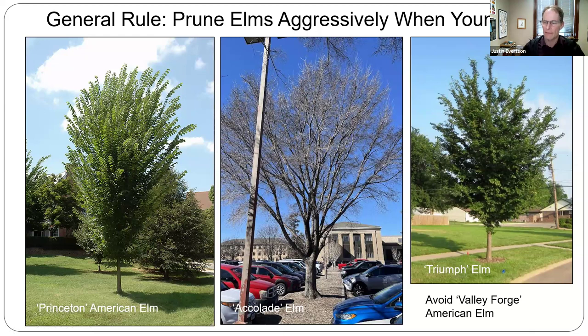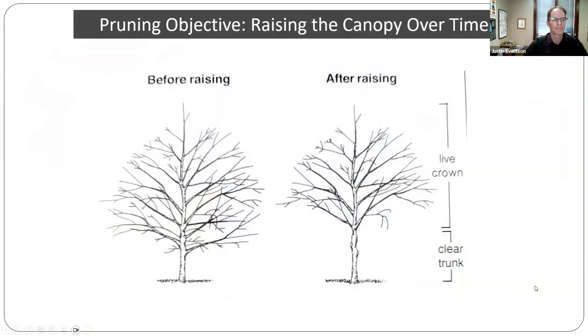Prune elms aggressively when they're young. You're going to have a lot of competing leaders, a lot of included bark, and they come apart in storms if you don't keep up with that, especially Valley Forge elm. Here on the lower right, don't plant that tree. It's a storm-prone mess.